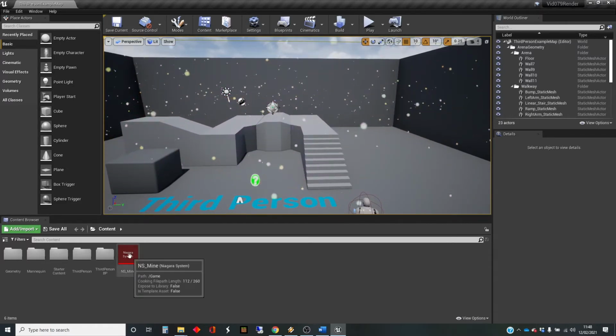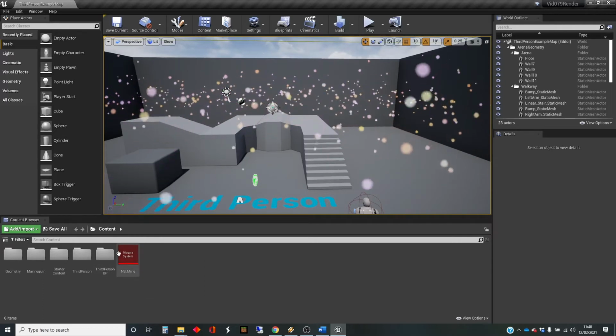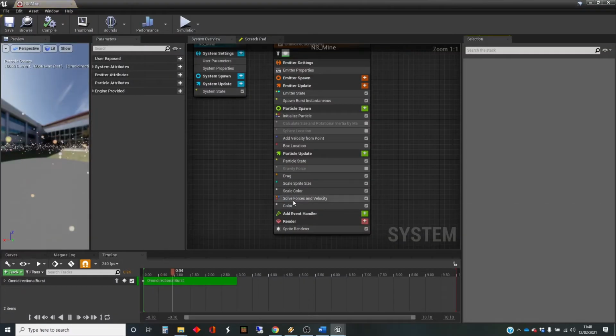Just a quick explanation. I've got a simple-ish particle system here, which is a sprite system spawning a fair size sprites in a cuboid area, a box location.